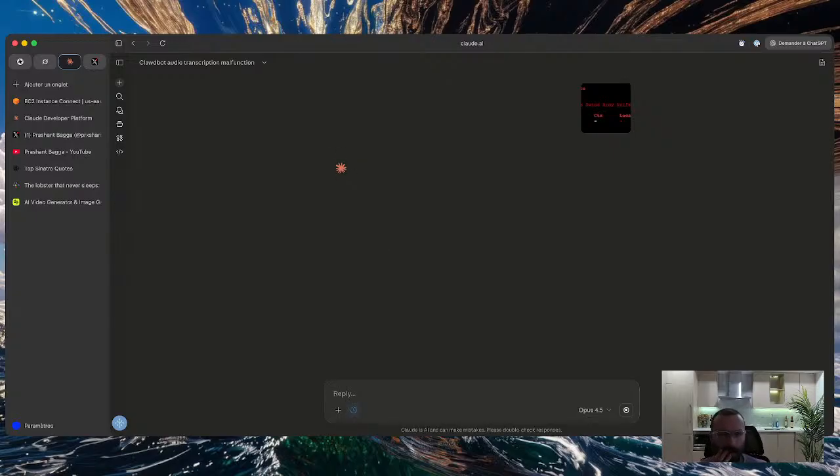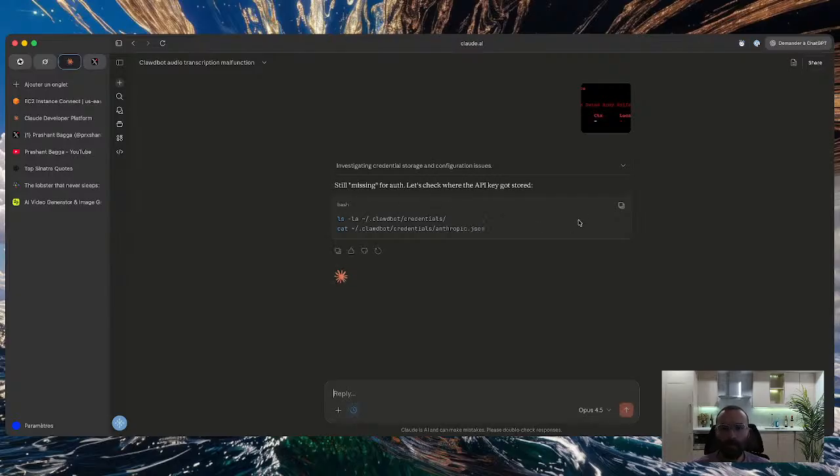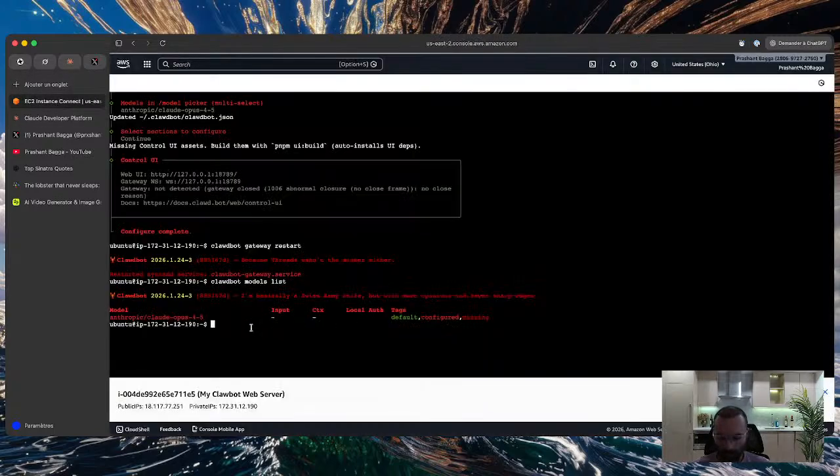It does say over here that you are now interacting with the API. Wow. These are the problems that a non-technical person would face. Let's check where the API key got stored.